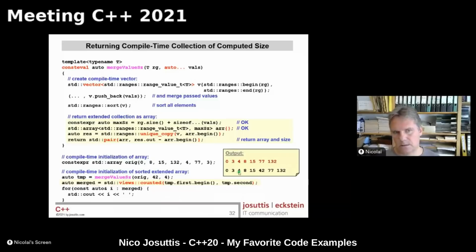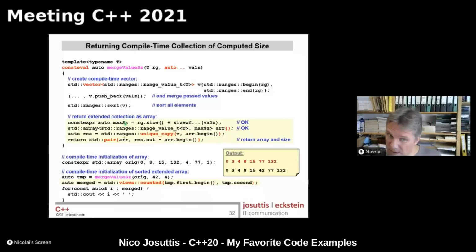We have a compile time collection. This collection is passed to a compile time function, initializing a vector and dealing with it, not knowing what the resulting size is because we sort and we remove duplicates. But what we can return, we cannot return a collection with that size, because the resulting size is a runtime value known at compile time. For the size, we would need a compile time value, and we can't propagate a vector to runtime.